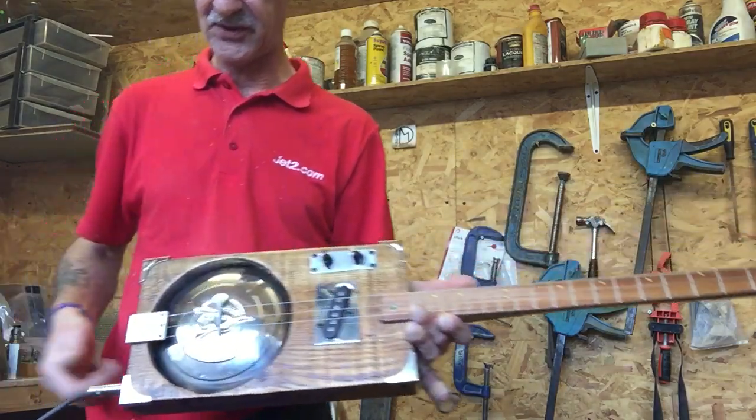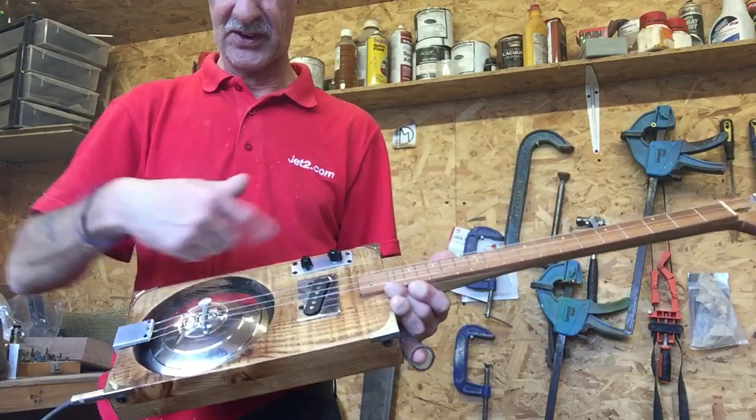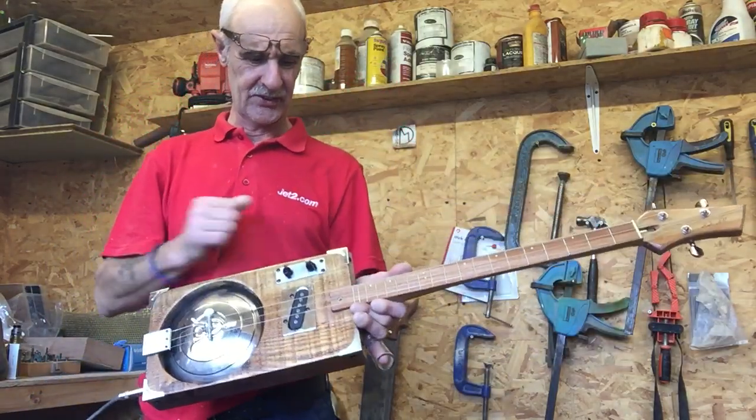Then I've got the volume and tone there, and the string retainer. So I've routed all the middle out to drop the V8 hubcap in. So it's solid.